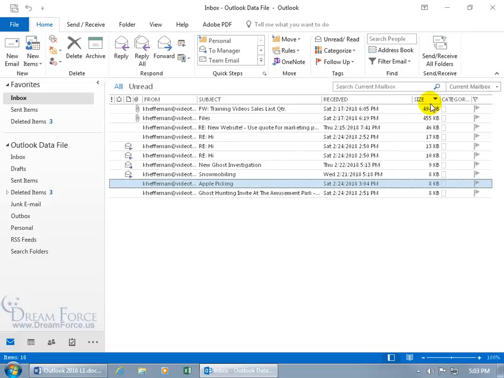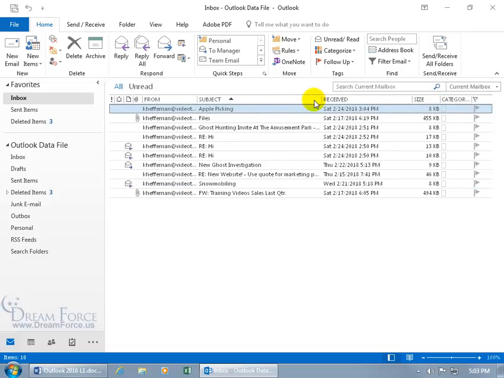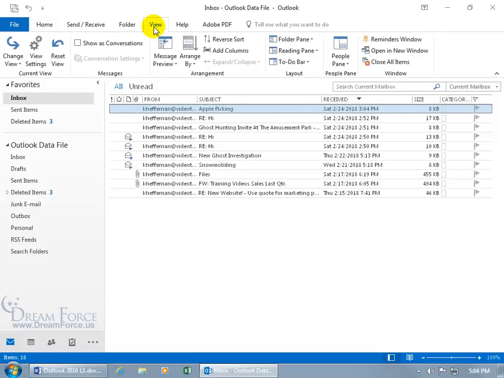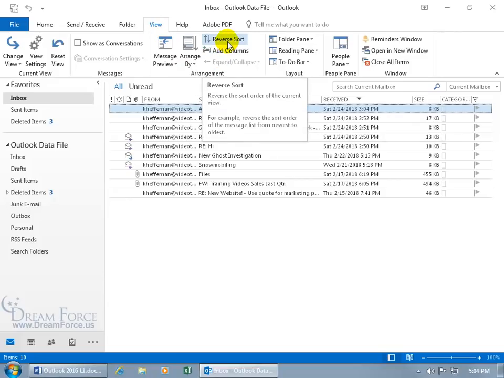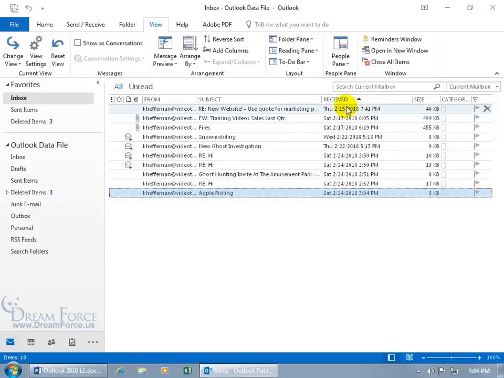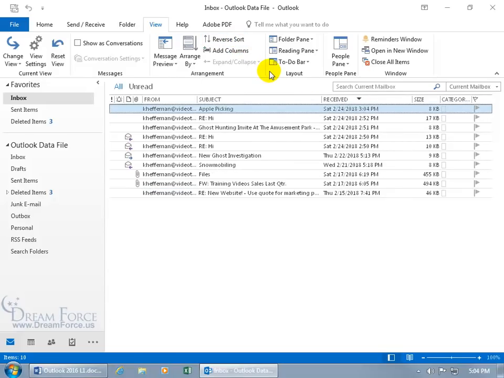You can do it that way just by clicking and sorting by subject, received, back to where we started, or you can come up here and click on the View tab, because when it comes to looking at our views and customizing it, that makes sense, View. And you can come to the Arrangement group, and you get the option to reverse the sort, but there's no sense in telling you that because you already know how to do it just by clicking on that column header again. But if you don't have the column headers and the options available, well, go ahead and reverse it, and it flips it, reverse it back, and we're back to where we started.